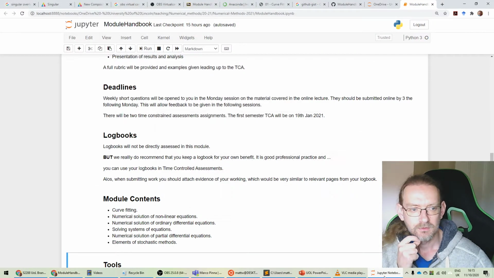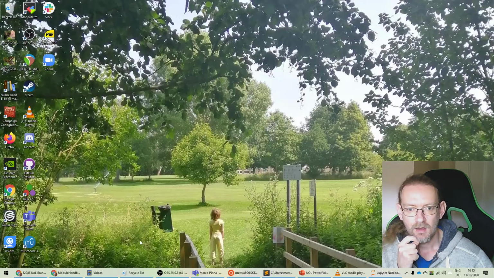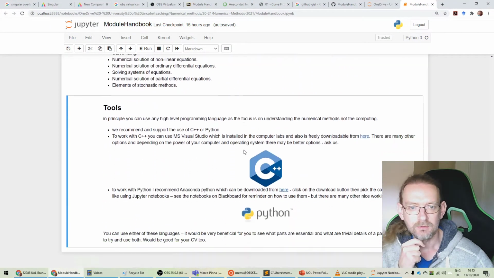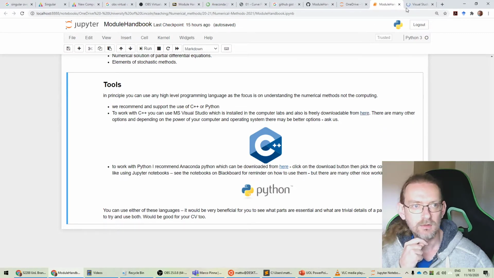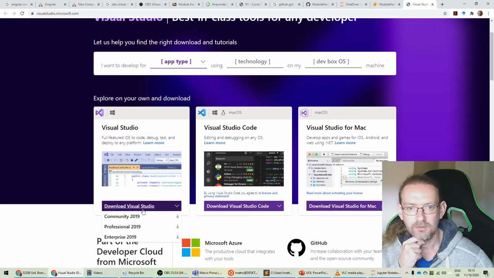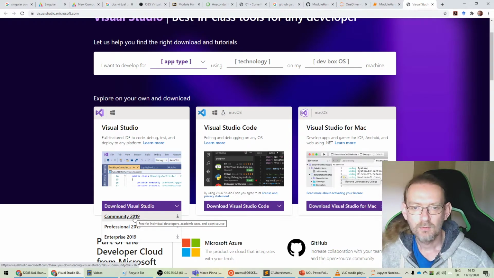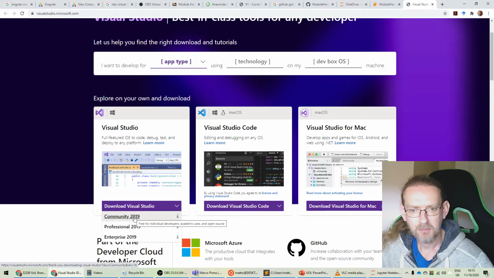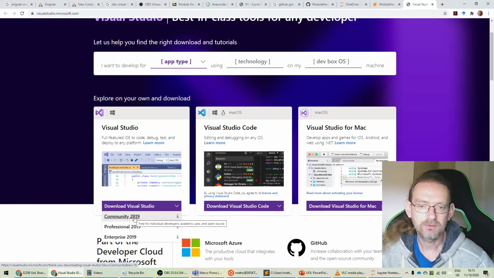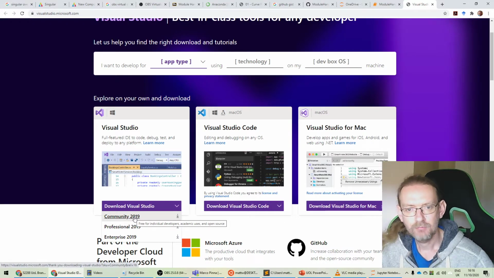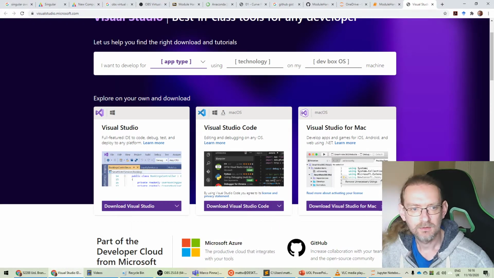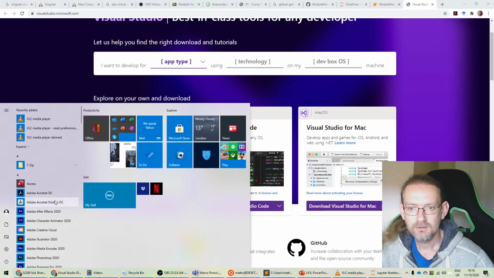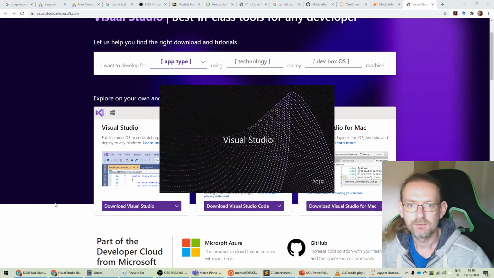If I wanted to do C++, I would go to the Visual Studio site and download Visual Studio. It will be Community, and then once you've downloaded it, check the setup. You need to make sure you've installed the C++ compiler. Probably don't want anything else, and then get it up and running. I may do a more detailed one on that. Once you've got it there, you should be able to find Visual Studio.